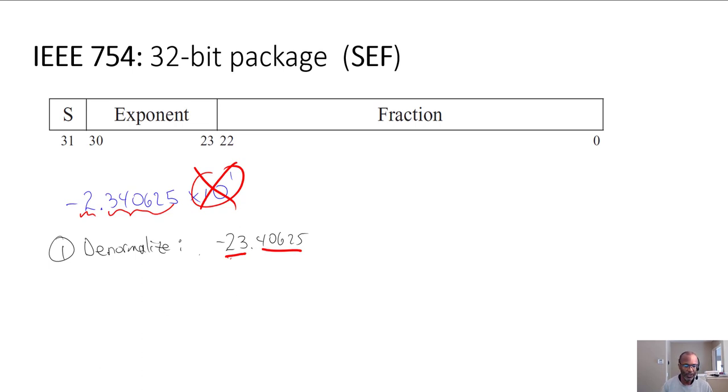The next step here is to take our 23 and represent it using just basic unsigned binary representation. So that 23 is shown here. If you double check this, the 1, 2, 4, 8, and 16, we see that's 16 plus 7, and we get our 23.